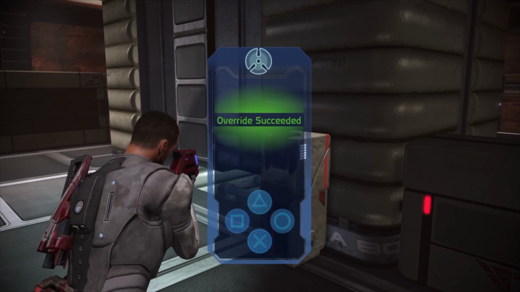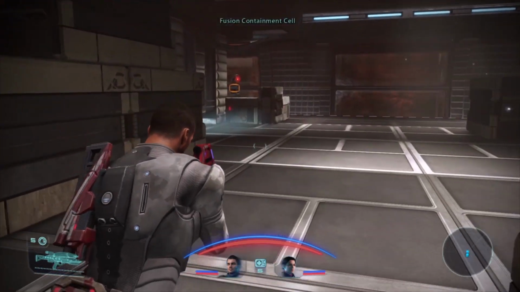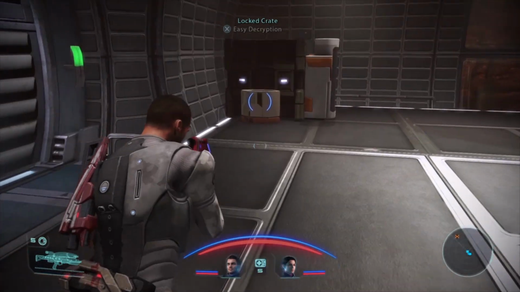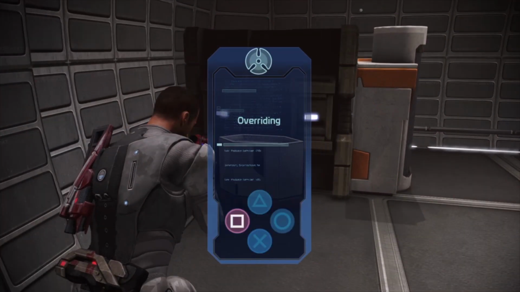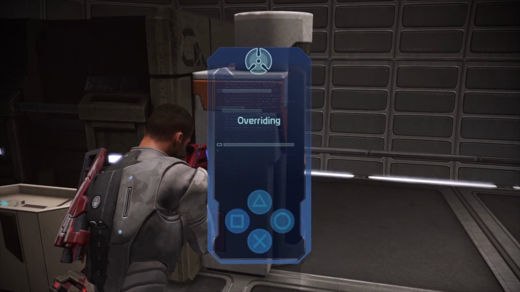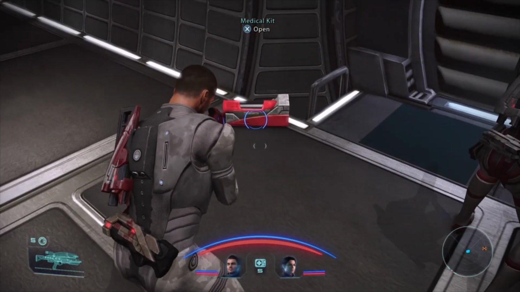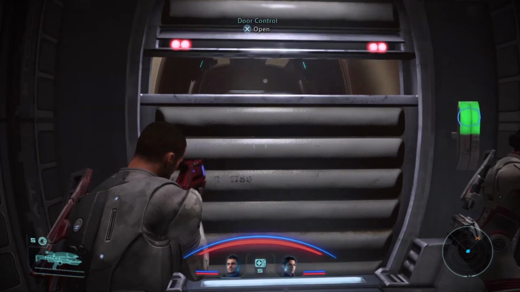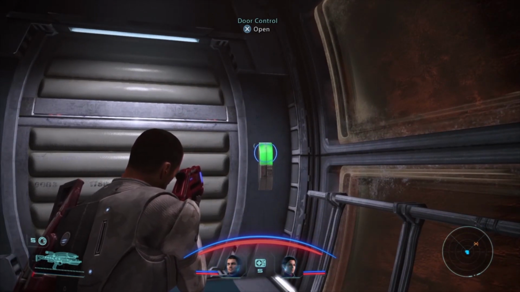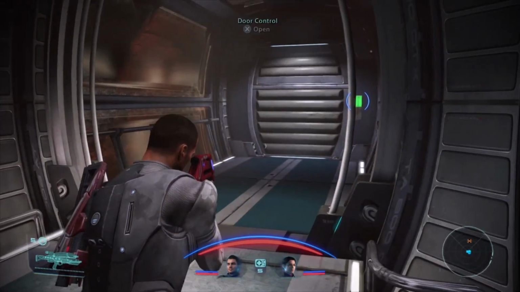Okay, gonna open up over here. And then we're gonna go forward. Just look for the door. Is that the right door? Gonna have to check. Open up. It's open. Best place is to speak with the device over here.